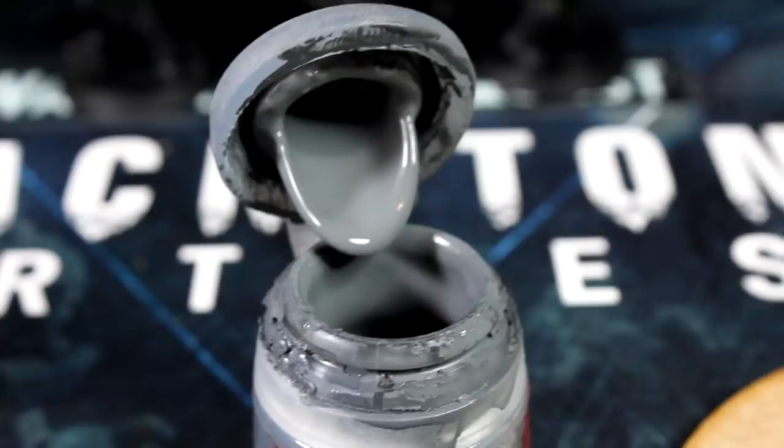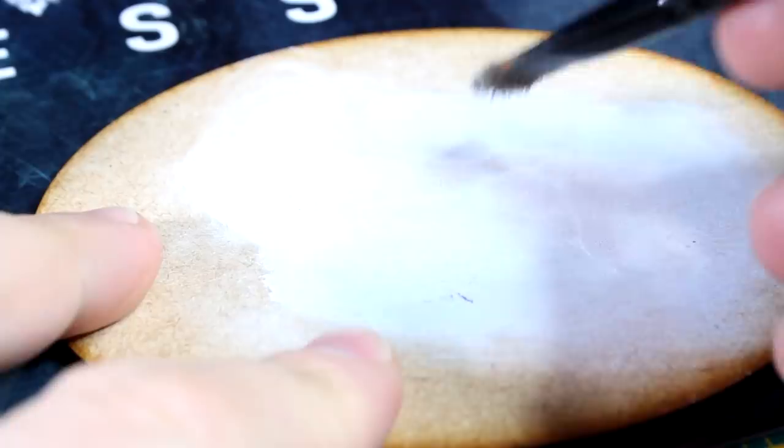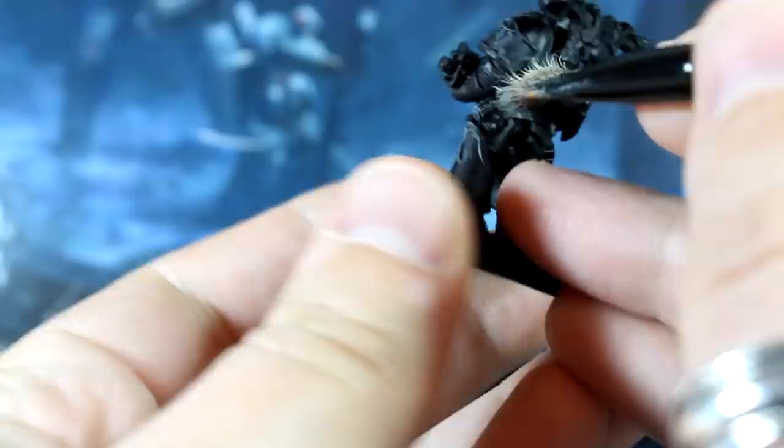Almost had you. Next, we'll use our medium grey paint to dry brush the armour to start lifting out some of the detail. Add a little grey paint to an absorbent surface like paper, card or MDF, and using your dedicated dry brush, start working the paint into the bristles until almost no paint comes off. Now lightly drag your brush back and forth across all of the models.